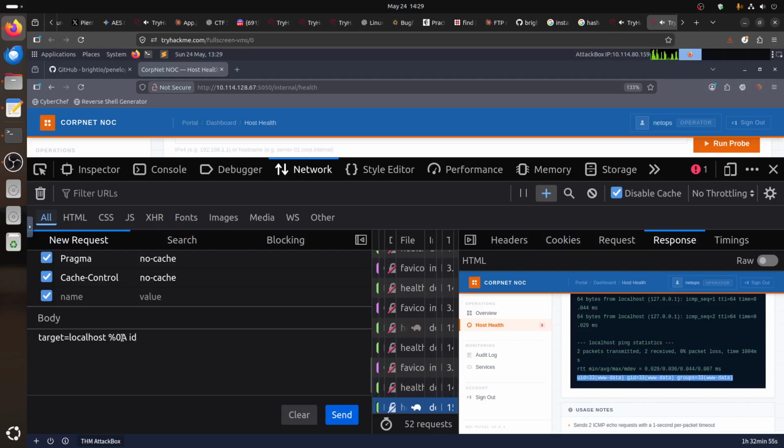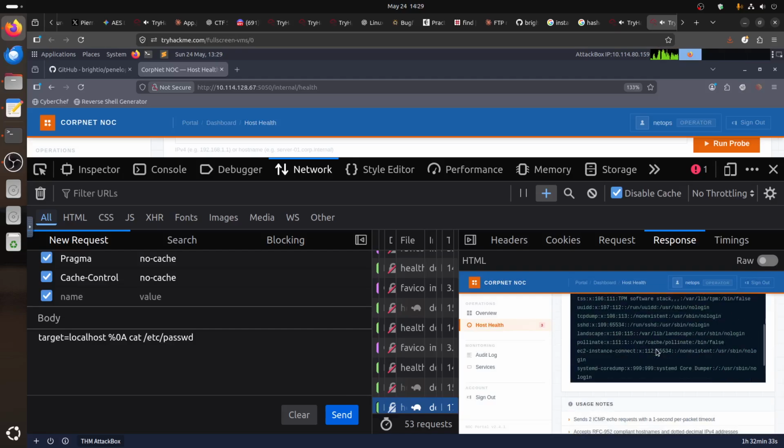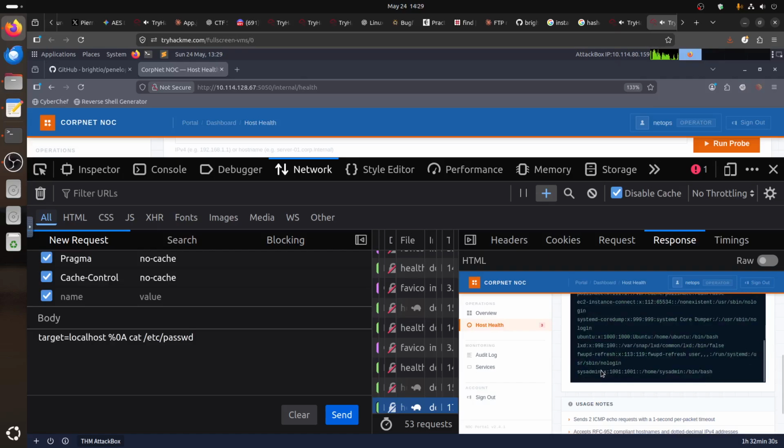So now we can do command injection from the browser itself. We use BEP. I don't like to use BEP, only if I need to. So what else can we do? Because we have an ID, we can do anything. Let's see if we can do all the things, or is there a restriction, for example, to this? Okay, we got all the passwords, so we have a sysadmin user. So now it's time to have a shell.